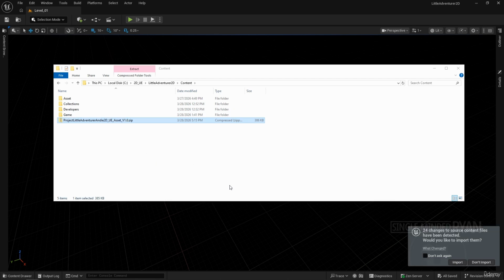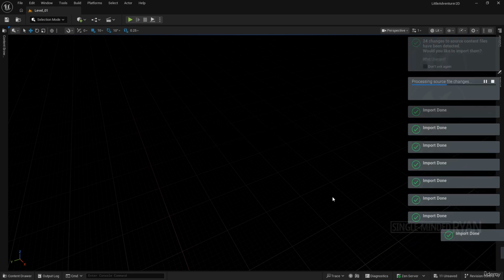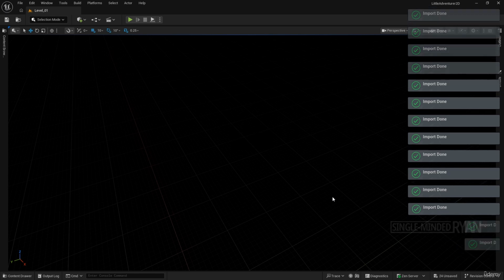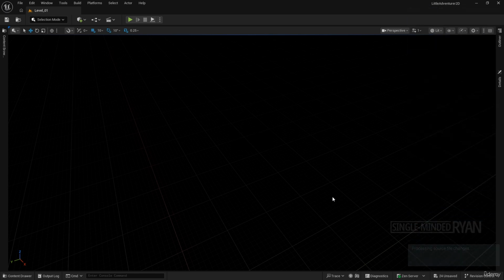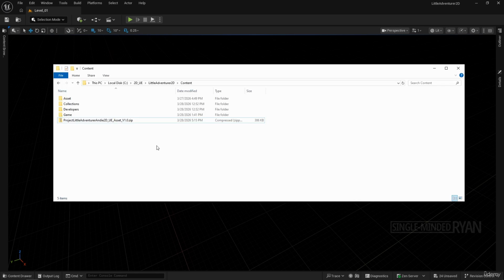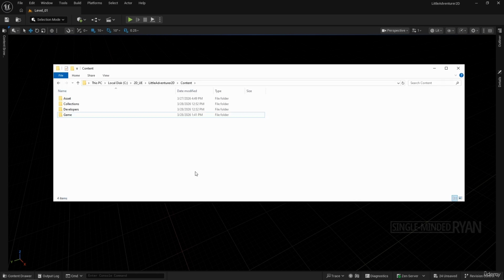And right away, the engine is going to detect the new files in the folder. Let's click the Import button so the engine can start processing the files. Basically, this process helps the engine determine how to represent these files in the engine. After the engine is done importing the files, we can go back to the file browser and delete the zip file from the content folder since we don't need it anymore.